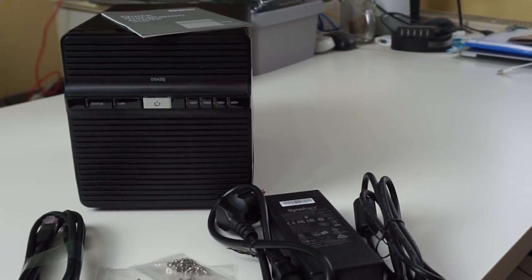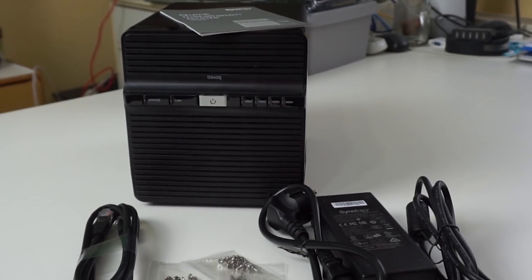Now let's talk about what it actually is and how it all works. Network attached storage is, as the name implies, storage — a hard disk that's attached to your network. Normally a hard disk would be connected to the PC through SATA, an M.2 connector, USB, or some kind of connector between your desktop PC or laptop and the storage. But I've already got lots of hard drives in my PC and there's only so much you can connect to it, so it's useful to have storage on the network.